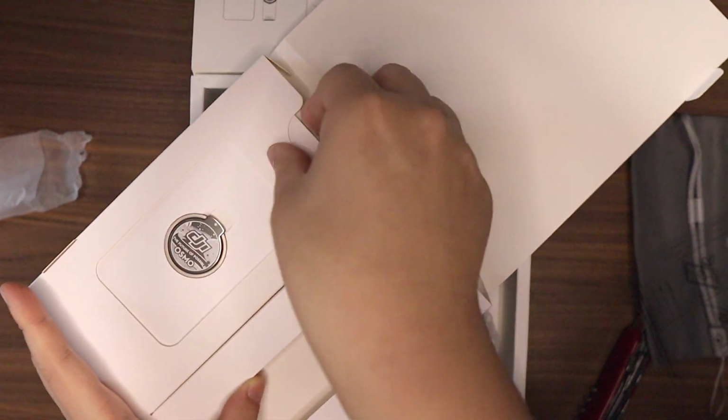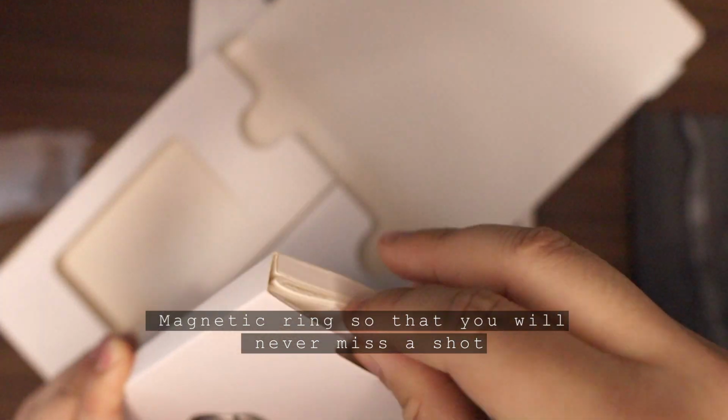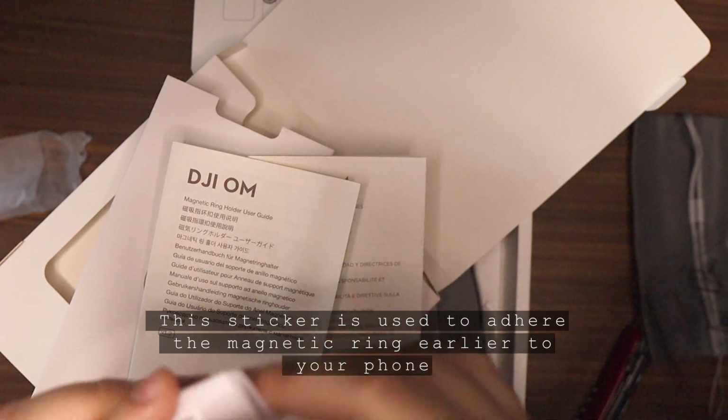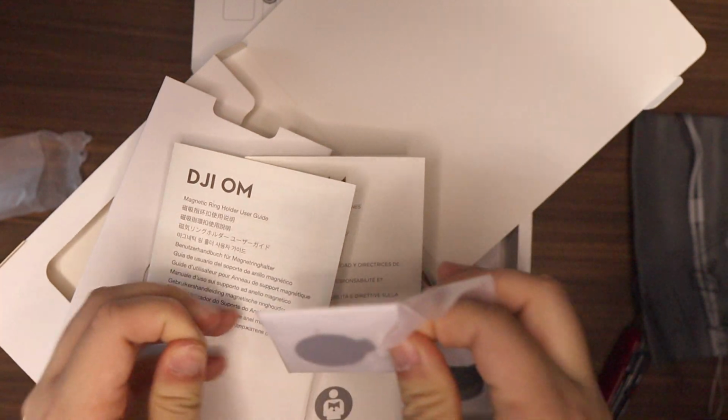Alright, comes with this. Right, your DJI small ring, I think. Oh, that's how you take it up. Cool. Right, so put it on and then it sticks. So this is the magnet. Right, and then you have some stickers. There's a sticker used to actually stick it to your phone, and this is to do with the magnetic thing going on.